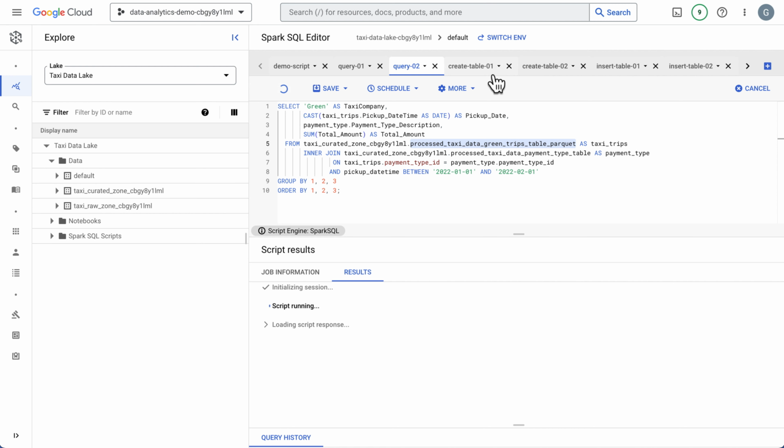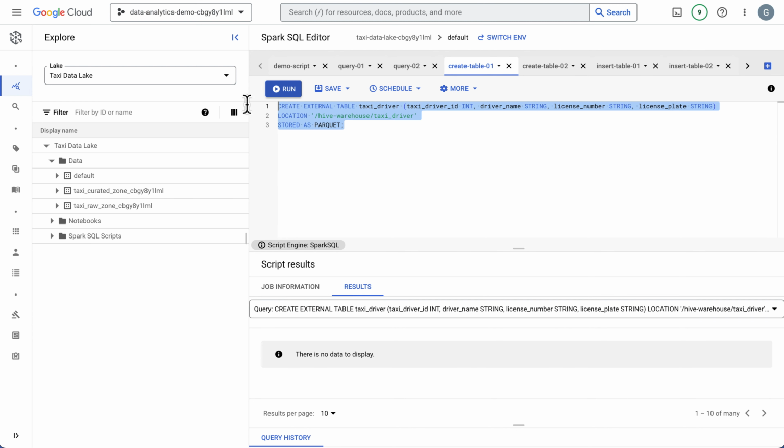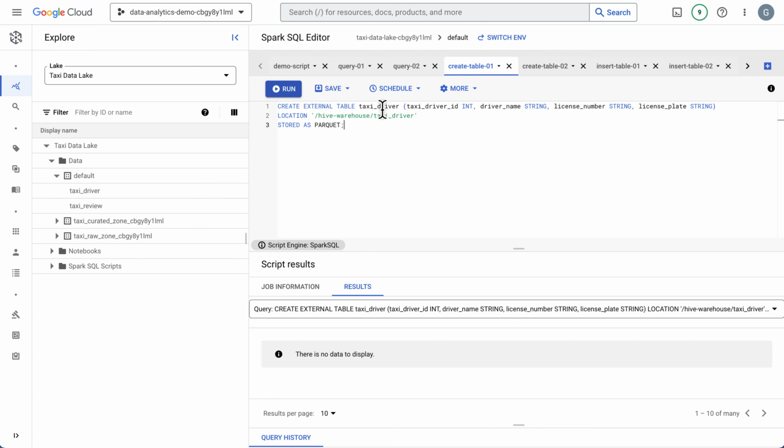job. The next piece here is creating tables. So we can create tables, basically Hive tables, inside our warehouse here. If you look at the default, you will see we have this table. This is called the taxi driver table, and we can open up this table, and I'll open up in a second and see where it's stored and everything. So this is stored inside the Hive warehouse and under taxi driver, and this could be any GCS bucket.